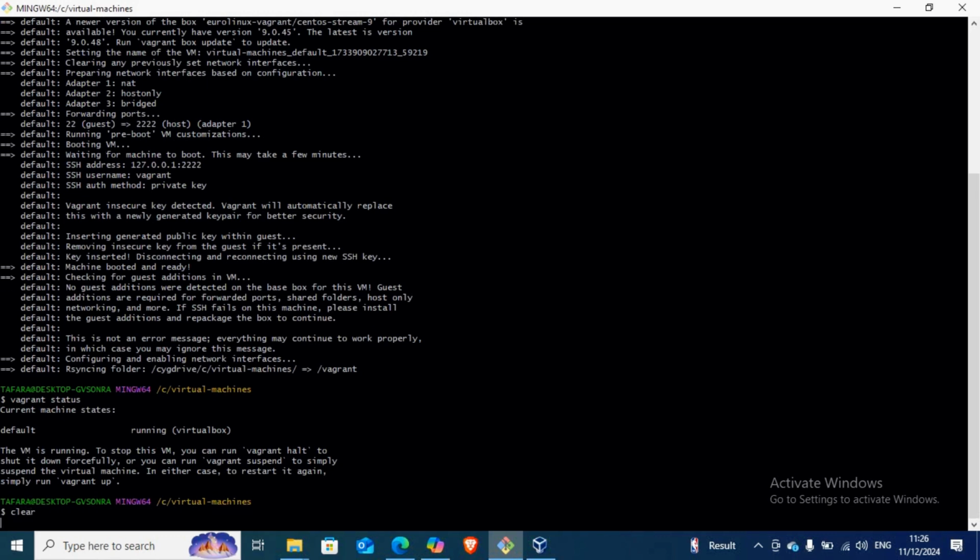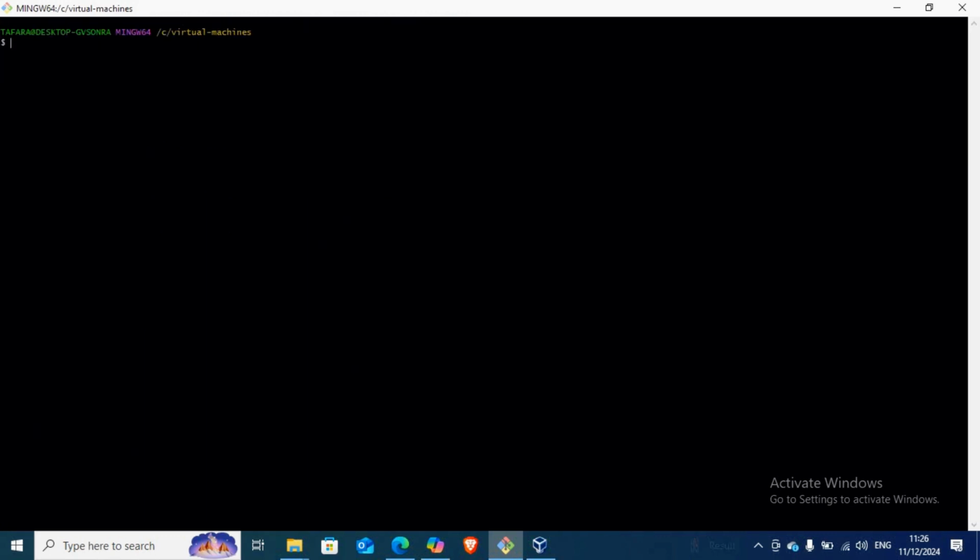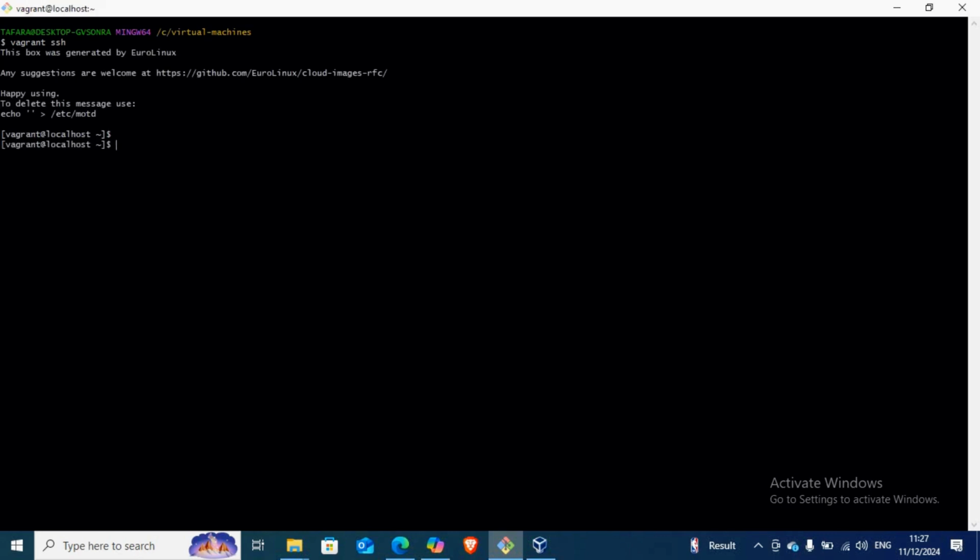So the virtual machine is running. So this is how you access it. Let me just clear. So vagrant ssh is how you then get remote access into the virtual machine, so that you can do what you want to do with it. The virtual machine is running at this point in time, so this is how you access it, using the command vagrant ssh. So as you can see, we're in the virtual machine.